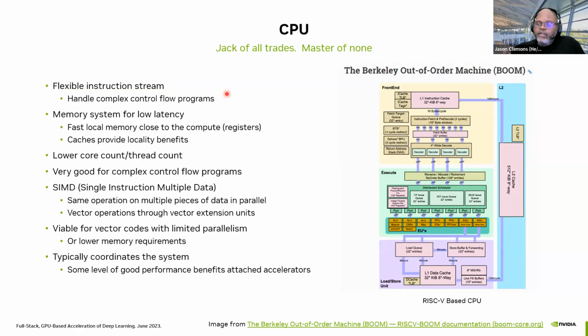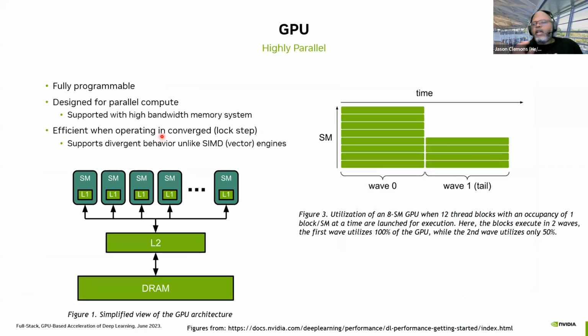If you look to the right here, this image is just an example of the general hardware that exists on a CPU. You know, the L1 cache, you've got compute and execute. I just wanted to give you guys an example of what that might look like, because next we're going to move on to the next level of hardware that we want to talk about today. And that will be the GPU.